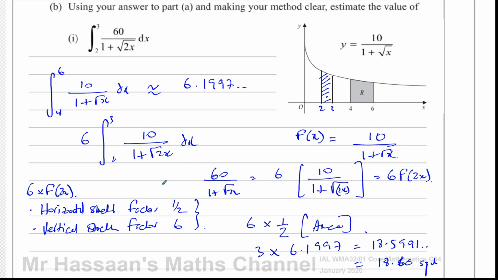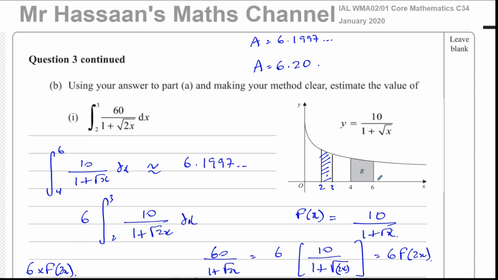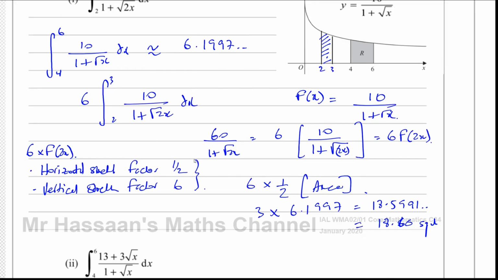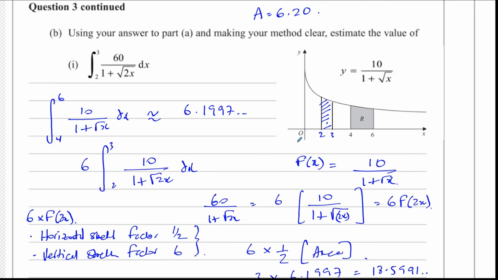Okay, so that's kind of how we can imagine what's happened. That area has been stretched by a factor of a half, and it's been stretched by a factor of 6 vertically. So the total combination of those will be the area has been multiplied by 6 and also by a half, so it's been multiplied by 3. Okay, so that's using transformations to work out what's happened here.